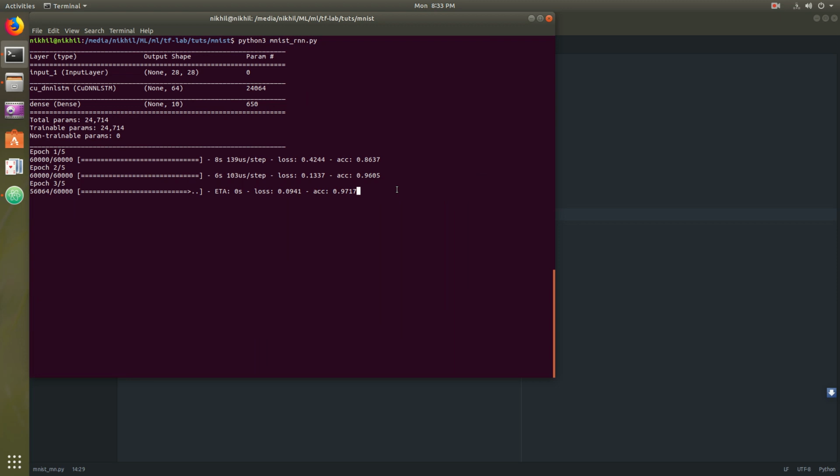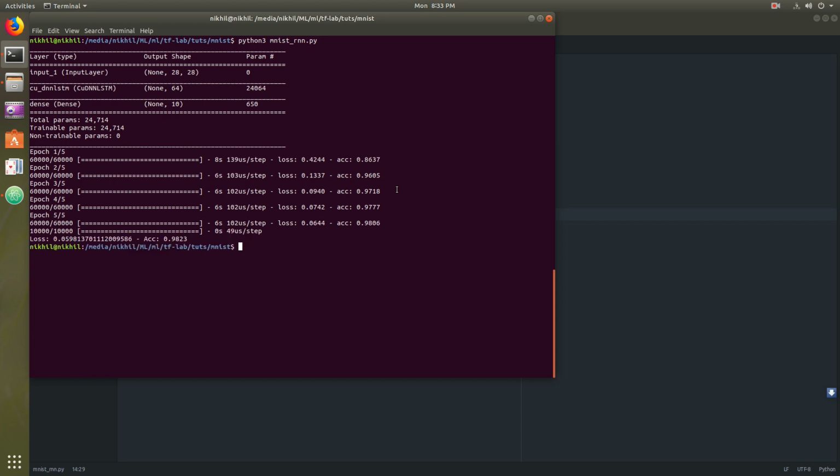So it's performing better than SimpleRNN, and I hope we should get a loss around 0.10 or less. So we have a loss of nearly 0.05, half of what we expected, and good accuracy. So you can see SimpleRNN is not good, but LSTM is good for this.